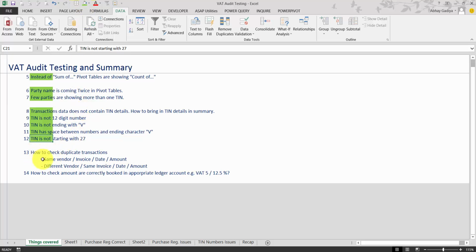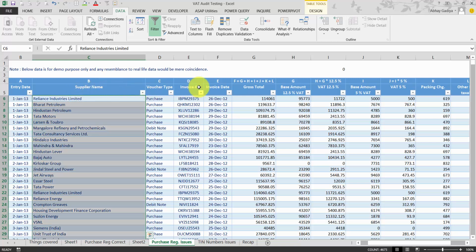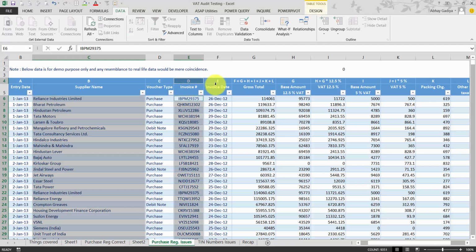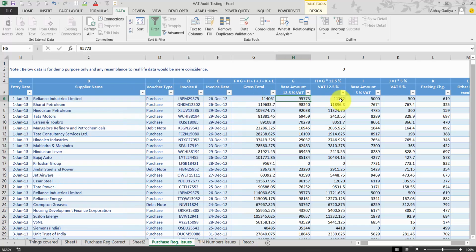Now the next step is identifying any duplicate transactions over here. Here you can see that we have a transaction date. What I'm trying to say is, are there any transactions which are duplicates? I know nowadays most software has inbuilt functions where duplicate entries or duplicate vouchers can't be entered, but in something like Tally or elsewhere you can enter duplicate entries. So we will check for duplicate transactions on the basis of supplier name, invoice number, invoice date and gross total. We will combine all these four fields and check with the duplicates function.